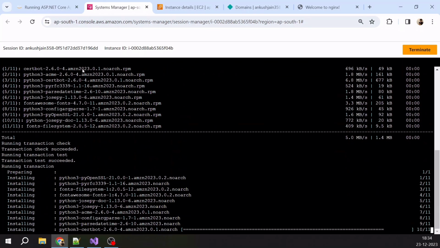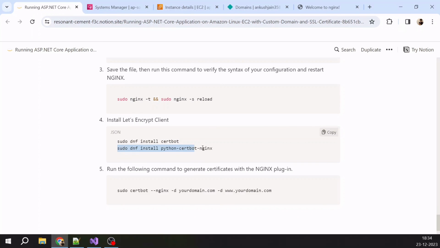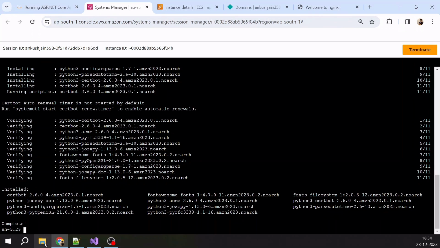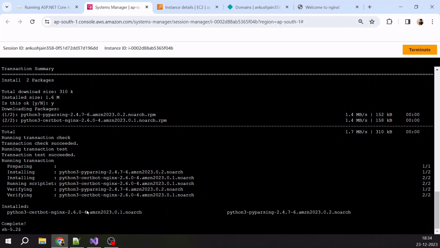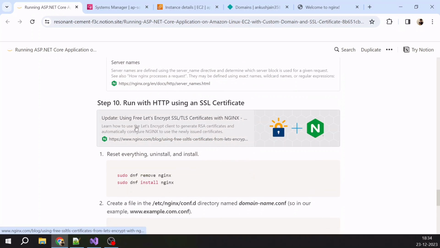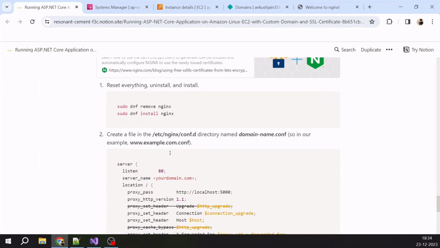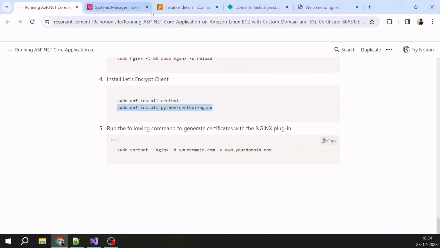So I will just press Y. Next, we have to run this command as well. If you get stuck somewhere here, you can go into this documentation, for which I have provided the link as well. Everything I have just copied and pasted from the internet and curated into this video or this document.